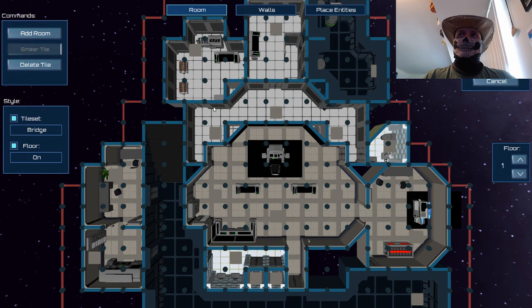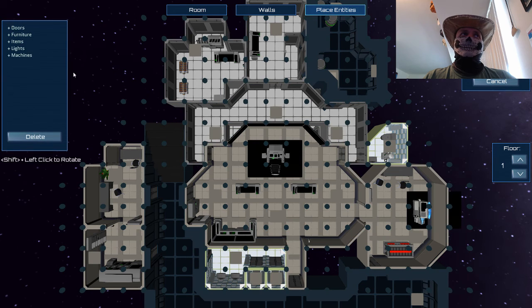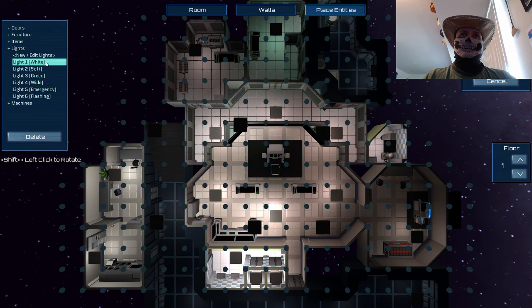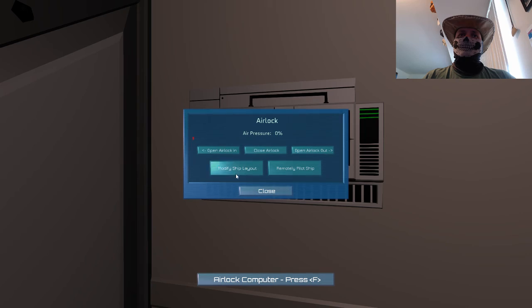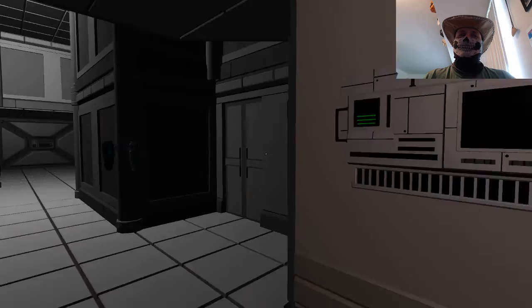So what I'm going to do, if I remember right, let's look there. No, I'm not looking at that, necessarily, so we'll undo whatever the hell I just did there. Place entities is what I was looking for. A light. And I want a white light in this room here. So it'll brighten that room up a little and make it less gloomy. And then I just click apply. And then voila, that's already done. So it's not hard to modify your ship.